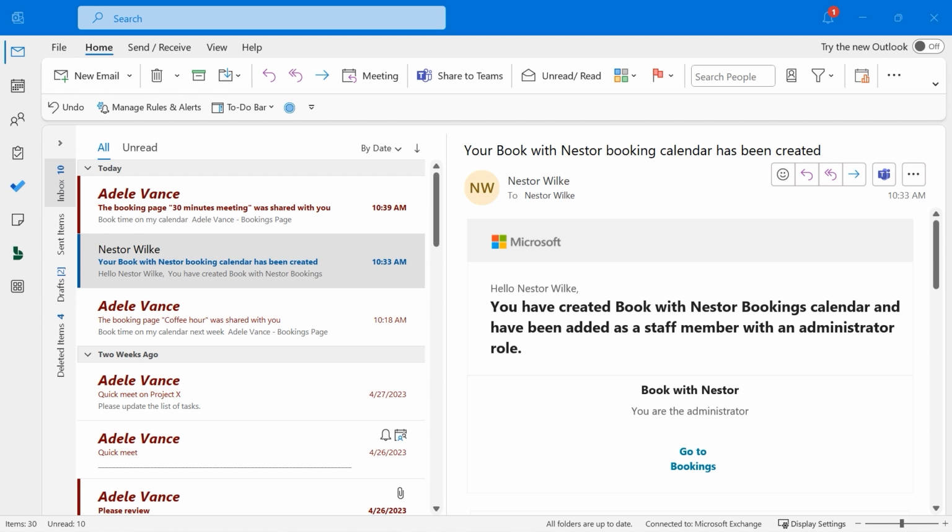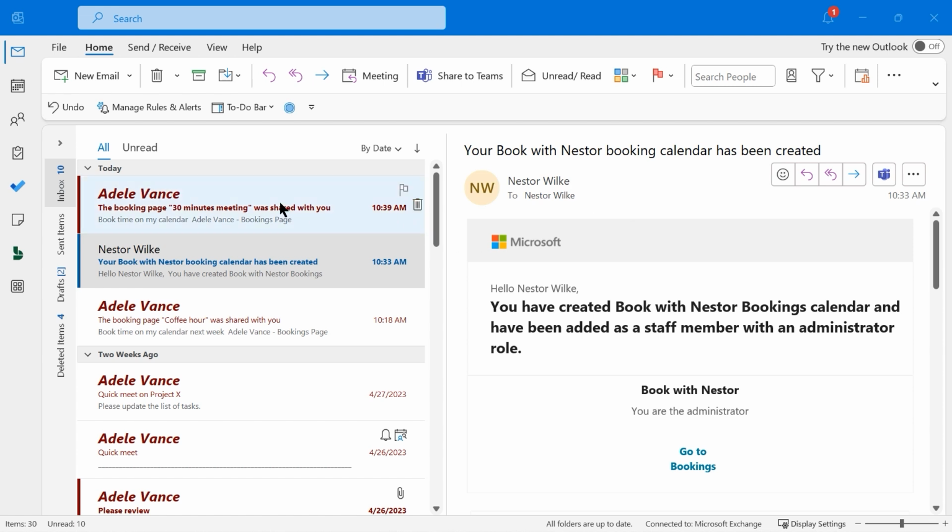So consider the fact that typically what we'll do is we'll use a third-party app to be able to allow our potential attendees to book time on our calendar. Well, Outlook has given us the capability to use an app where we can create some times on our calendar, and we can send it out. We can share it out to our potential attendees, and they'll have the capability to just go ahead and book a 30-minute slot or a time that we designate here as well.